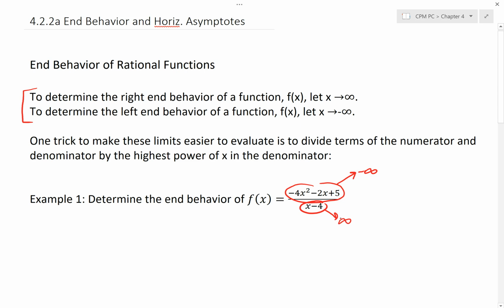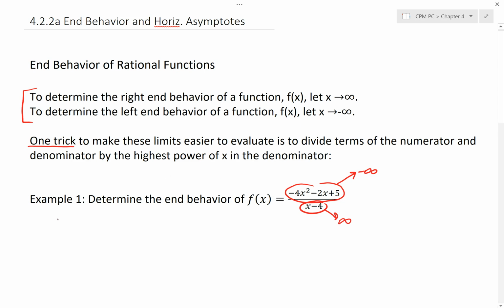Infinity is not really a number, so we can't apply properties of fractions and say that that's equal to negative 1. It's definitely not in this case. And so that's why I indicated here that there's a trick that you can use when you're trying to evaluate limits and x is going to infinity or negative infinity. What you can do is divide by the highest power of x that you see in the denominator, and that will help you evaluate this term by term.